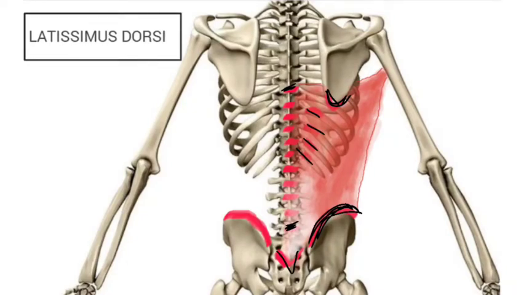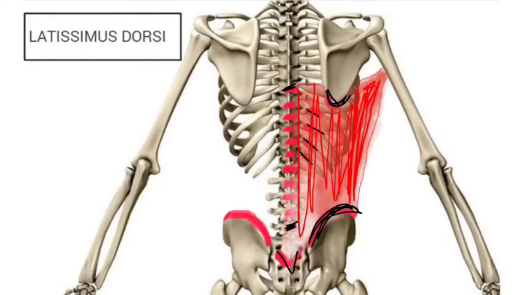For its insertion site, as you can see here, your entire latissimus dorsi muscle inserts within the bicipital groove of the humerus, which is found on the anterior aspect. As of now, this is the posterior aspect, meaning para si latissimus dorsi can get to its insertion site, it has to cross the axilla or your underarm area and insert anterolaterally to your bicipital groove or intertubercular groove or sulcus.